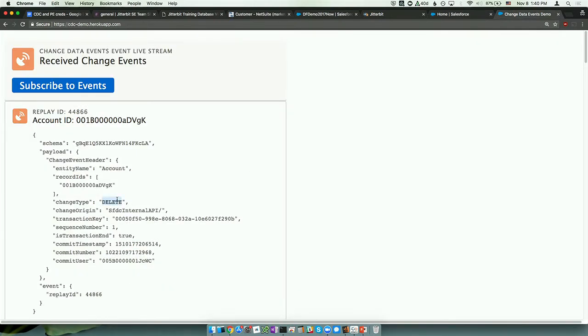It tells me that this account was deleted. It tells me what ID was deleted. There's no changes to other fields because all I did was delete it. And if it cascade deleted a bunch of contacts as well, those would be included as separate line items. So where are the results of the deletion going to be displayed? No, this is more like a coding view, right? From your side, for example in SQL Server, the events are just coming in like any other thing that you act on.